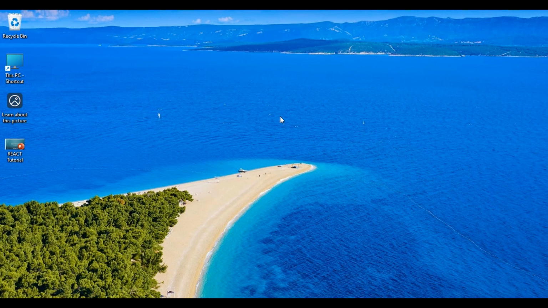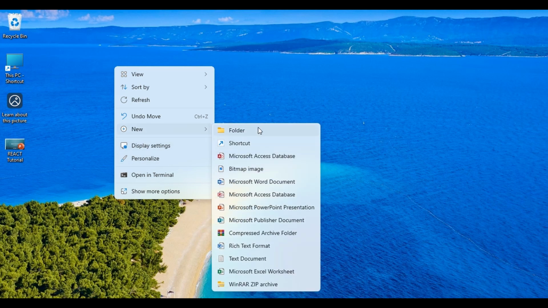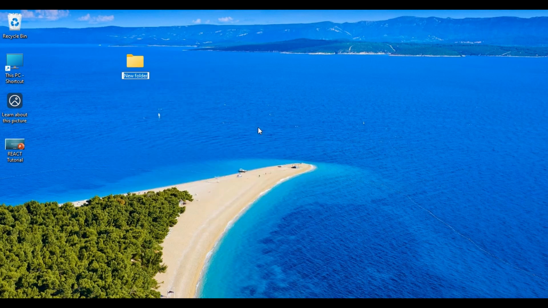So to create a React project, I would go ahead and create a new folder on the desktop. This step is completely optional. You could create your React project anywhere, but here I'm creating a container folder, which is going to contain the entire project. So over here, let's rename this to something like React project. And once we have this folder, here is where I will be creating my React app.